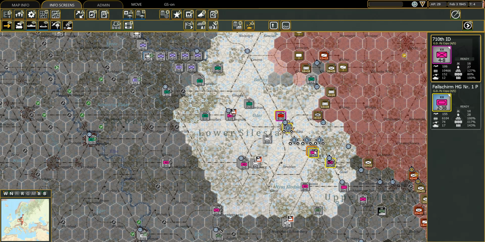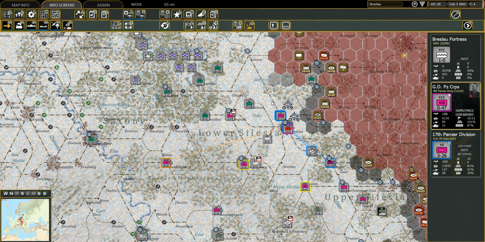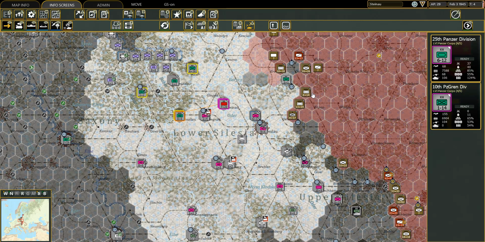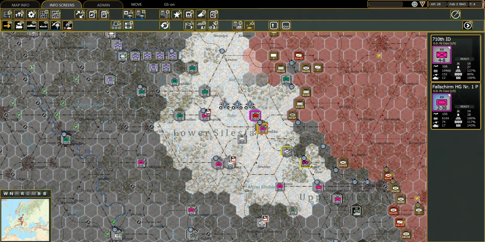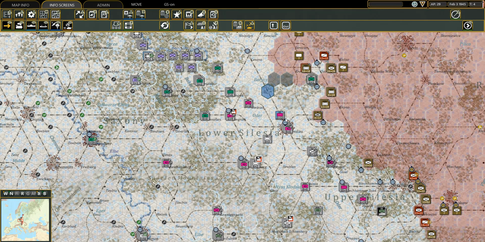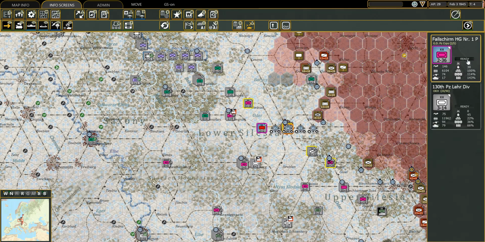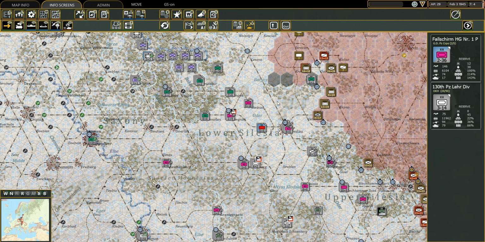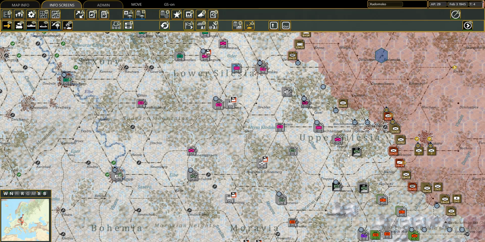Another problem. One, two, three, four, five. Let's move the HQ in here because I need to have those two units here and, yeah, they can move straight through here, which is a problem. Unless I do that. They can't even move back.